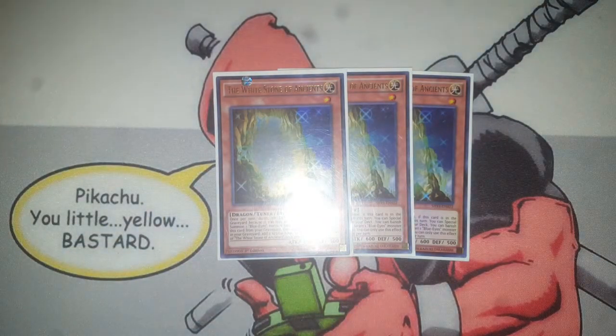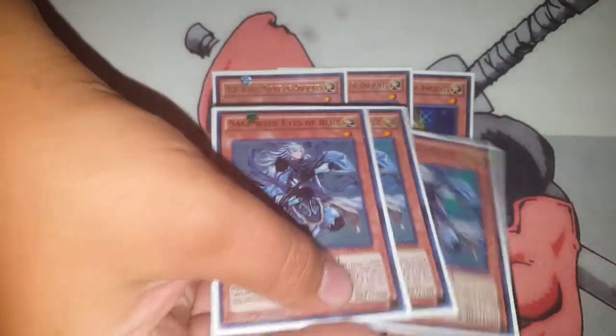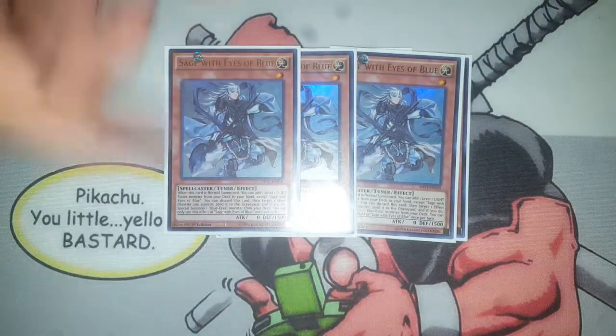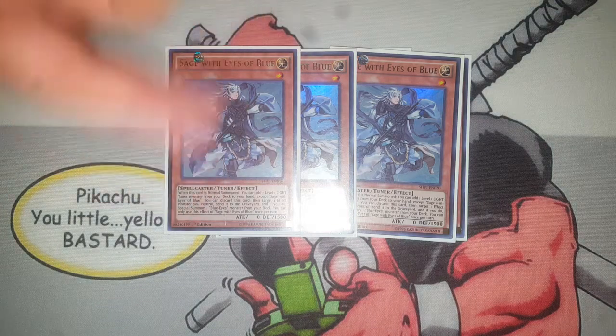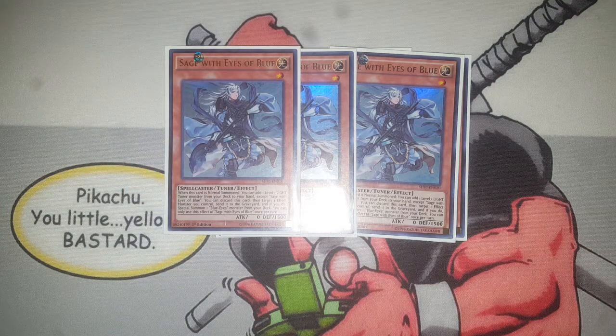Or you can send it with the effect of the next card, Sage with Eyes of Blue. The reason I use him is because when he's normal summoned, you can search out any level 1 light tuner, basically all the tuners that go with this deck. And his discard effect works pretty well with White Stone. The next tuner is up.